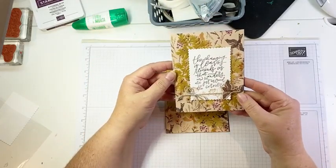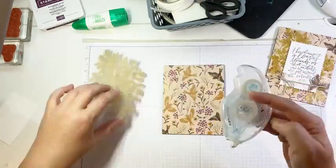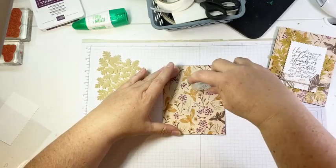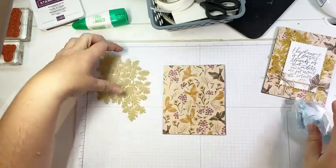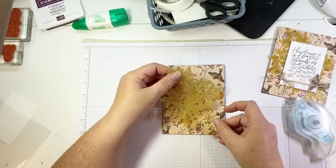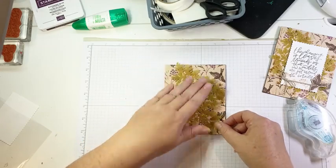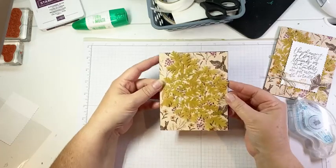But for the purposes of this video, I'm just going to go ahead and stick her down. So we are going to do that. Now, the easiest way to glue this down, especially with the vellum, is to just lay down some tape. Okay, now if you are going to be gluing this where it's going to be visible, you may want to consider using the multi-purpose adhesive sheets, because they are not visible when you use them with vellum. They're pretty magical actually when you use them with vellum.